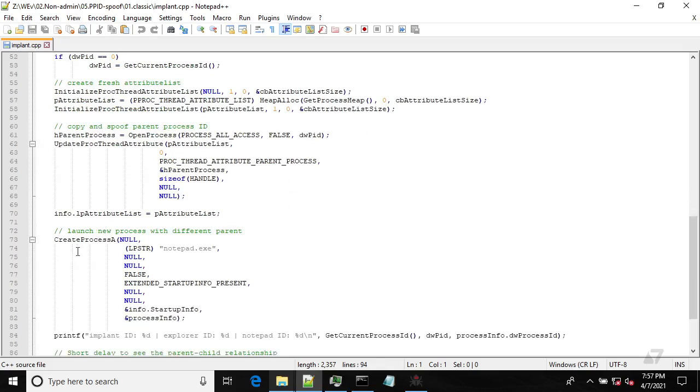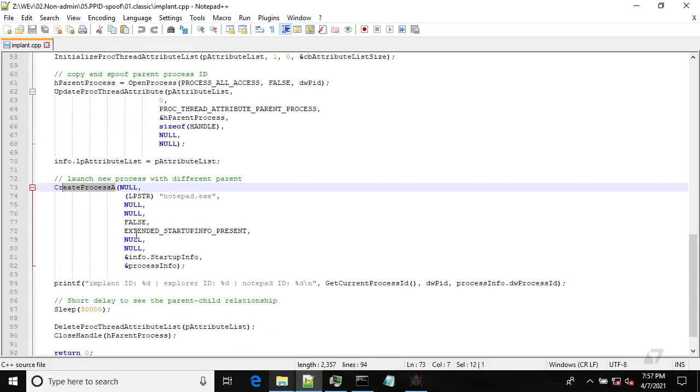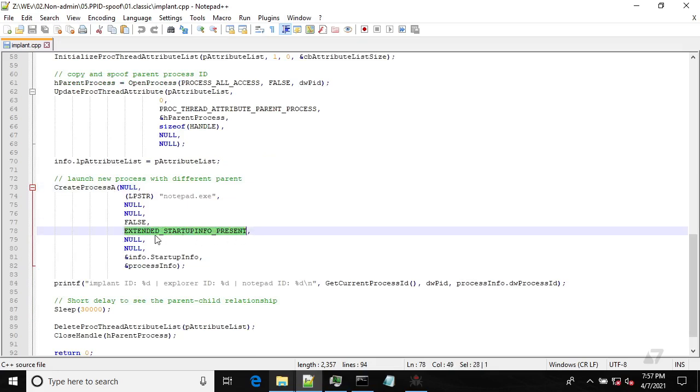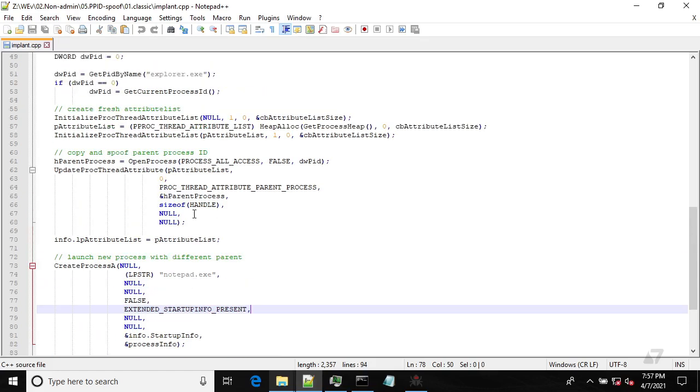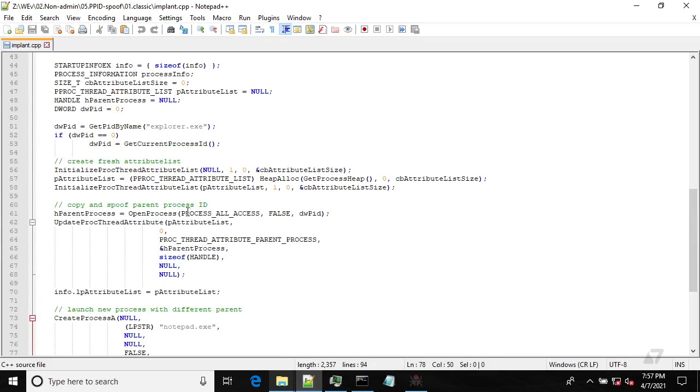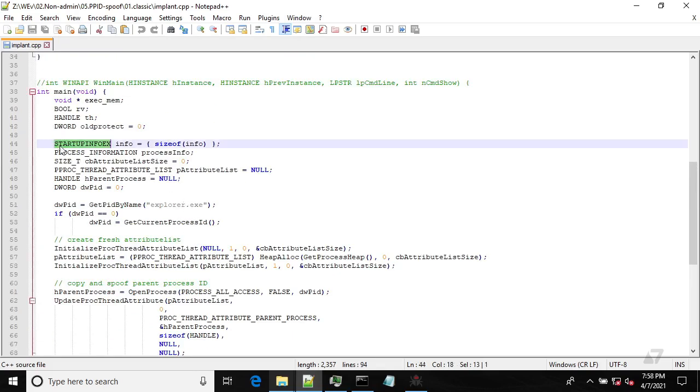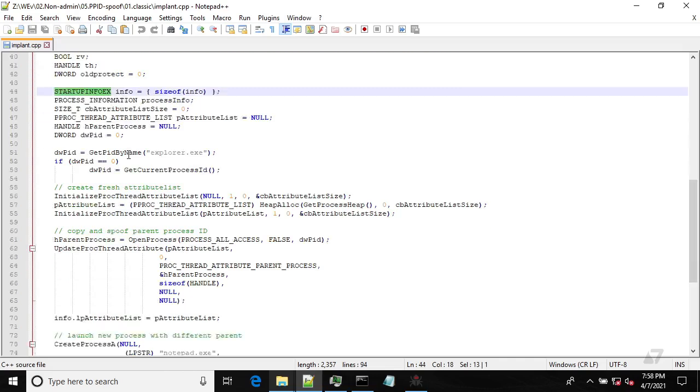To do that, we call CreateProcess as usual to create a new process, but we give it an additional parameter called EXTENDED_STARTUPINFO_PRESENT. This means that CreateProcess will use another type of structure, an extended type, STARTUPINFOEX.